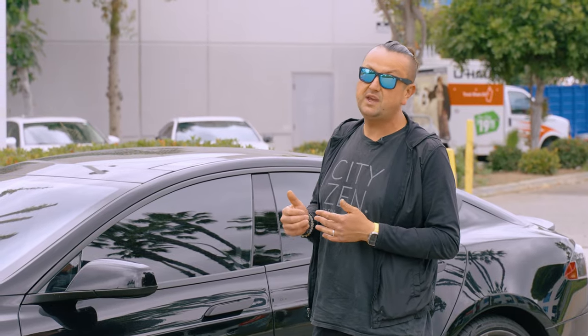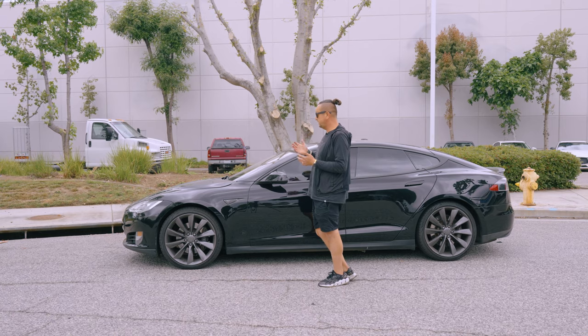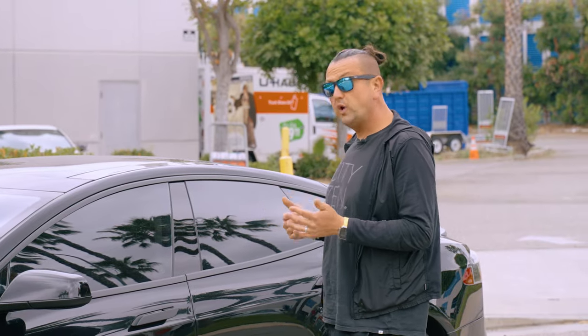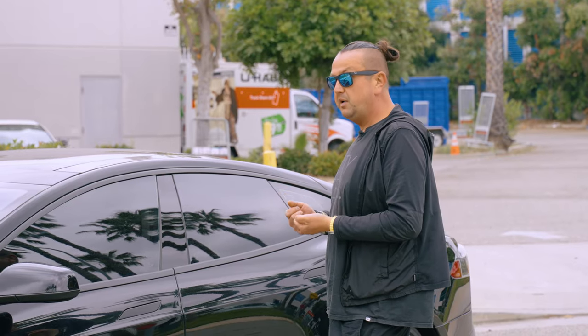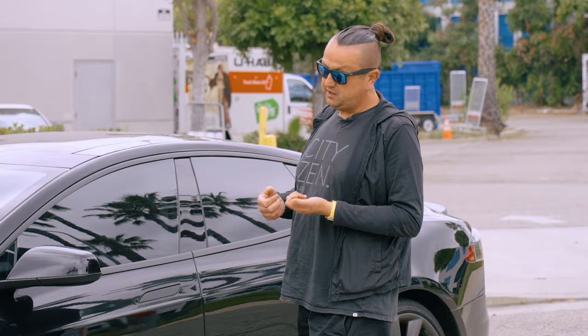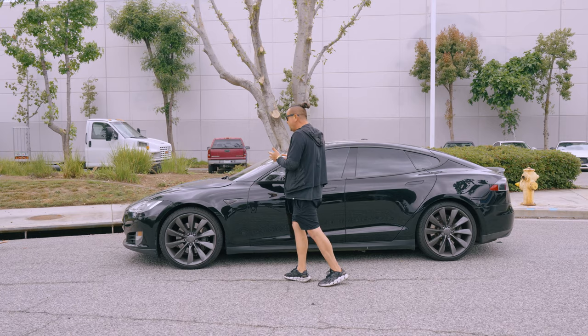So I bought it and I was supposed to sell it, but I drove it a little bit and I decided I want to keep it because it's such a nice looking car, and the money I paid for it was not that big. So I kept it, and that's what I have right now for one year of using this car: how I'm feeling about it, how it still looks right now, and if I want to keep it or sell it. So number one, I want to tell you about the way it looks.